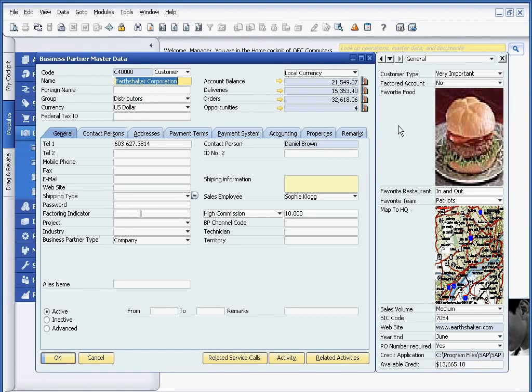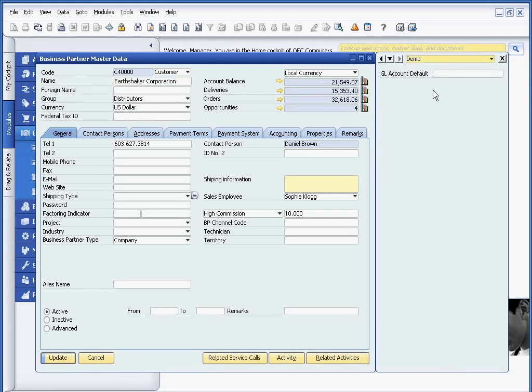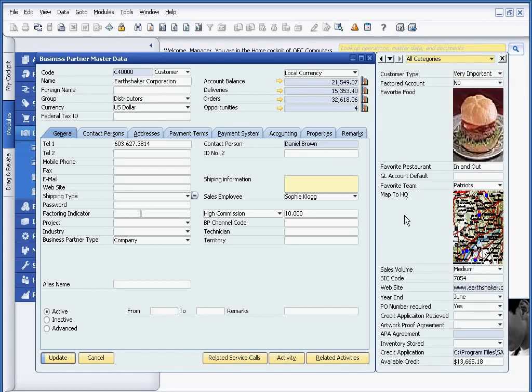The other thing you could do is also limit the number of fields. For example, maybe in this case this is my general category, but I could also add certain fields from a demo perspective, and this is just one particular field, or for this customer is looking for these certain fields. So as I go through, I can have different categories, and if I want, I could display all fields within here as well. So you can see how it gets pretty busy there. So we want to make sure we give you the flexibility to be able to limit the fields that would show at any given time.